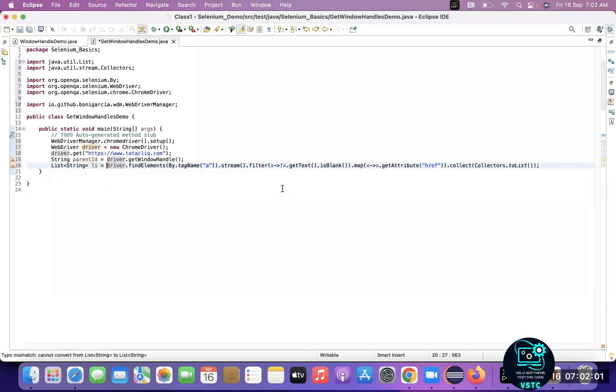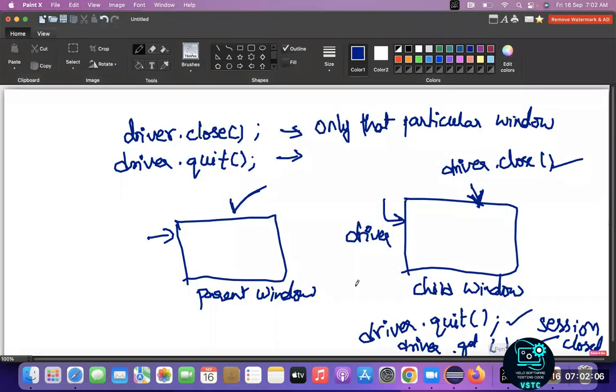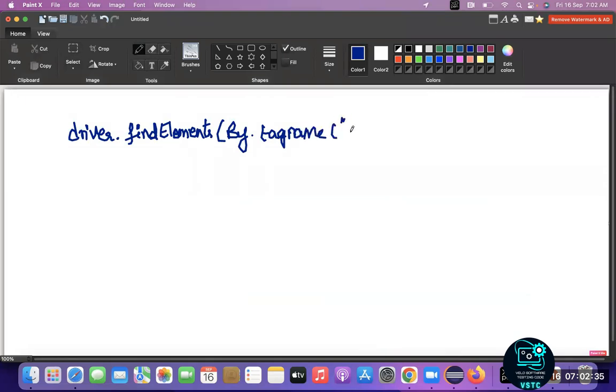Now here what we are doing is, first we are collecting all the web elements whose tag name is A. So driver dot find elements by dot tag name A. This is the first task that we did.